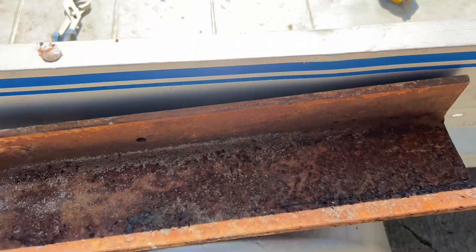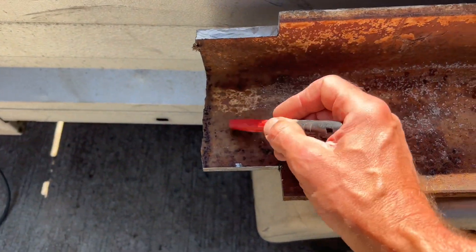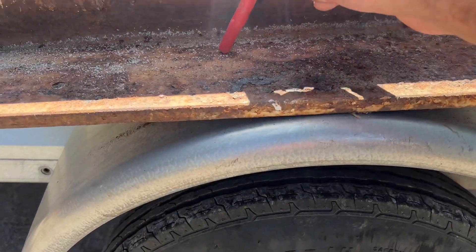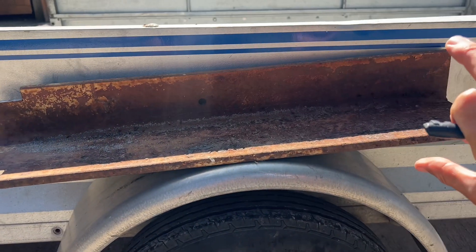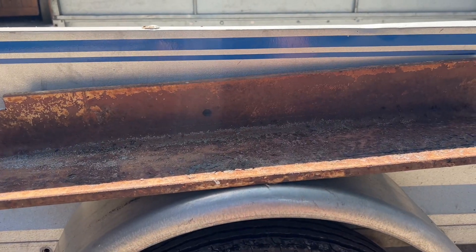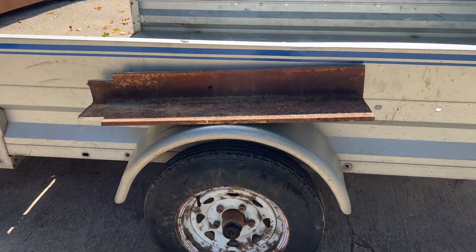I'll fasten two holes here — it'll sit inside the channel. I'll drill out two holes and put some 10.9 bolts through there. After that, I'll get what's called a bumper mount hitch. I'll need to find one with a heavy rating and center it in here. The bumper will sit somewhere up at this point, so behind the license plate it'll kind of square with the hidden hitch receiver — flip the license plate up and you can put your removable winch in there.